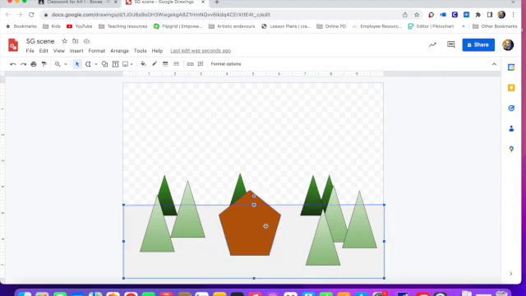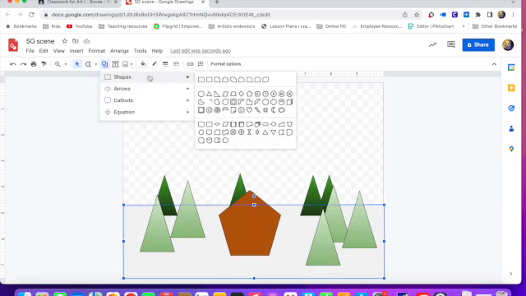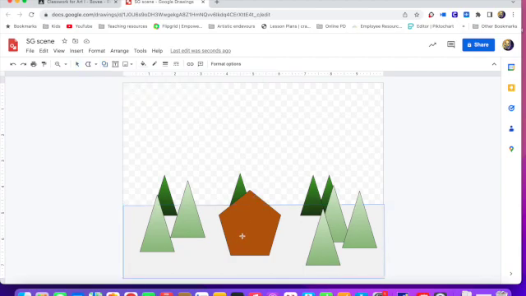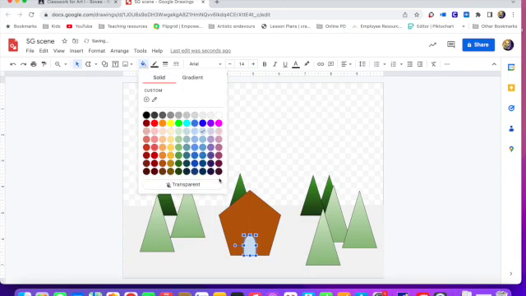What I can do now is I want to add some shapes for doors. So if I go in and I add, this is a good shape for a door. I need to rotate it, so I'm going to grab that little circle that helps me turn it. I definitely want to change this to a gradient.